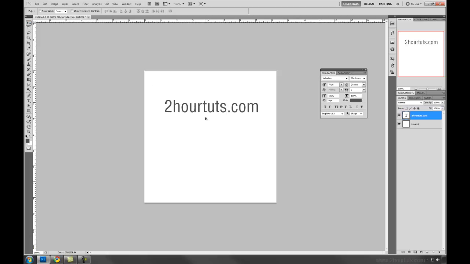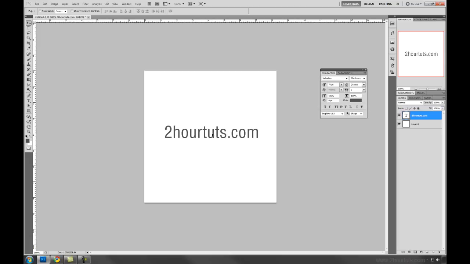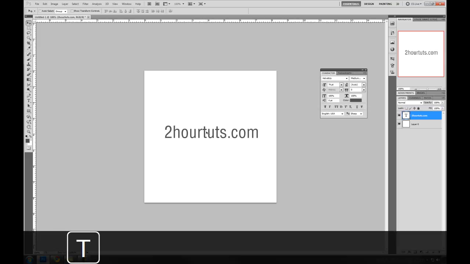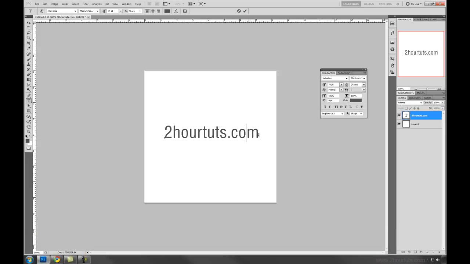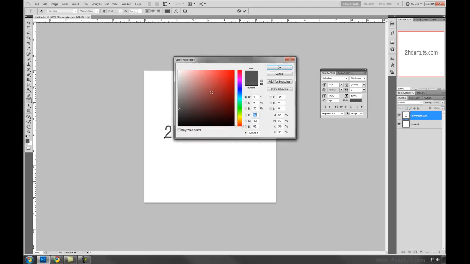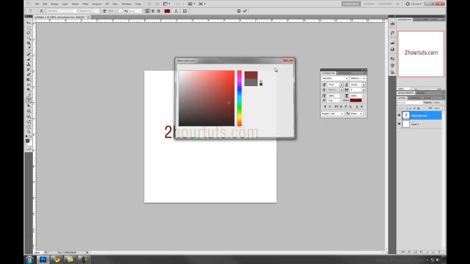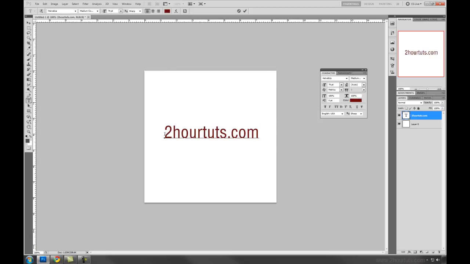And I click off of that so I can get back to the move tool, and move it down where I want to. If I want to go back, I just hit T for type, and you can click right back in here and select and do your thing. So once we have our text selected, we can still change the color or anything like that to whatever we prefer, and that'll change down here.